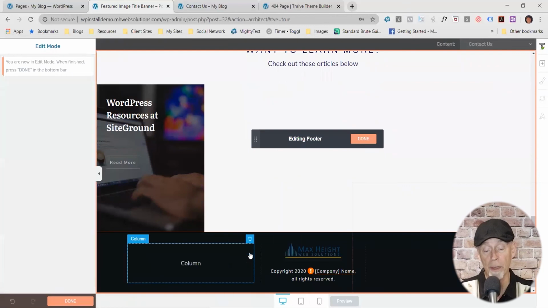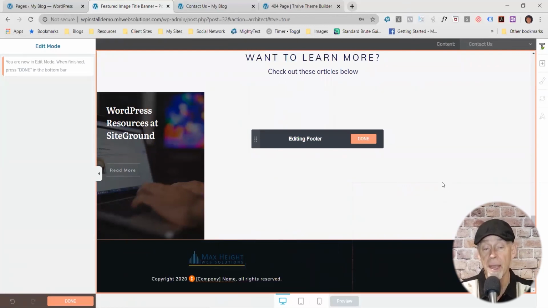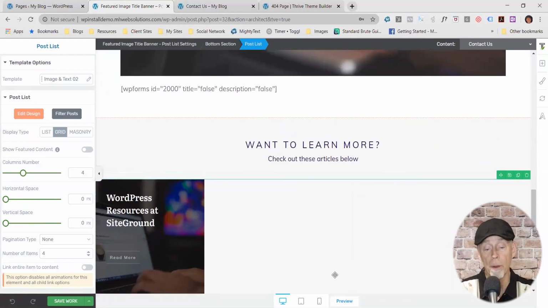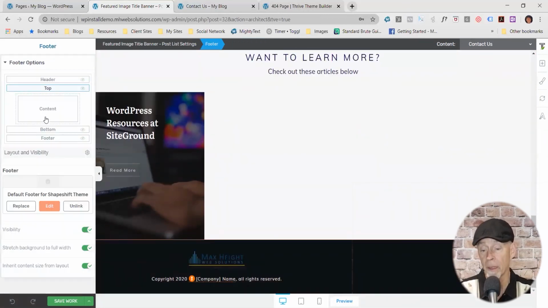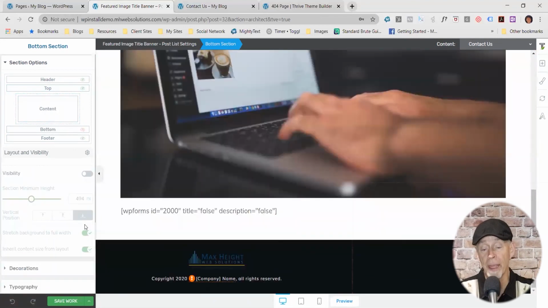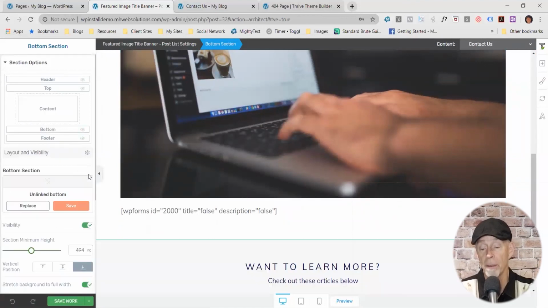I get rid of this if I want, get rid of that column, everything expands, and now I'm editing the footer. I say done, and I'm out of the footer. And then I can go back and navigate through my page. I can go to the bottom, and let's say this bottom section is just a post list that's part of the template of every page. Let's say I don't want this on every page. I don't want it to be part of the template. I can turn the visibility of it off on this page, and now it's gone. It's still there, but you can't see it anymore. So I can turn it back on with this button, and it's on.